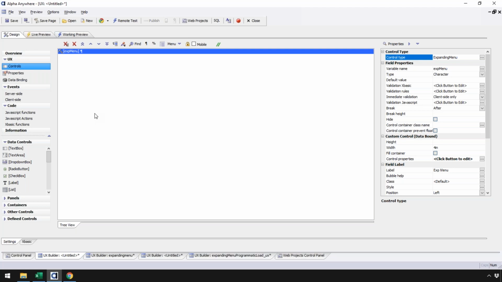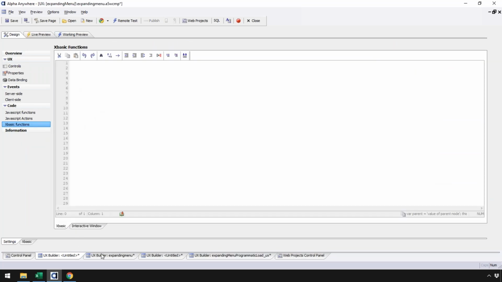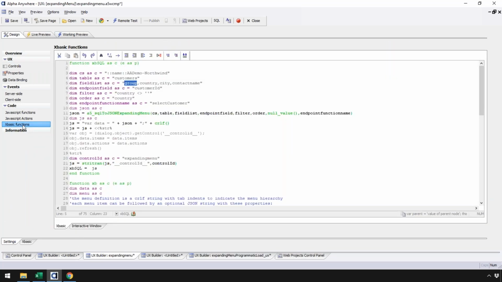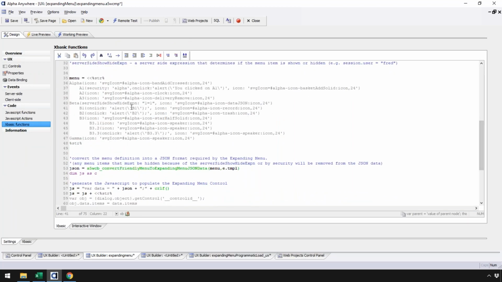Another question. In one of the coding examples you had just shown, you had to escape some of the characters for the JSON string that you created. As someone pointed out, when you're using the curl genie in Alpha Anywhere, it's nice enough to do that escaping for you. Is there any Xbasic trick or something that can escape your stuff? Not that I know of.